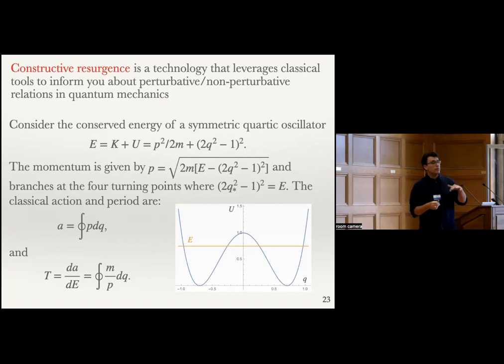But I want to go deeper into classical mechanics and understand the sort of action aspect of this problem. So let's introduce the action integral. It's just the integral of P dQ. We know P is a function of Q from the middle of the slide. And we can carry out that integral from one turning point to the other and back, and we get a closed integral. Many of you may know, Einstein in 1917 was the one who appreciated that P dQ was the right thing to work with.